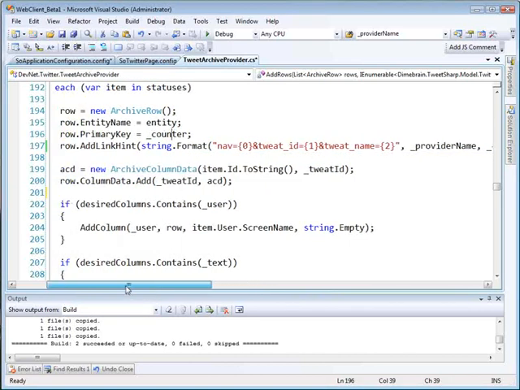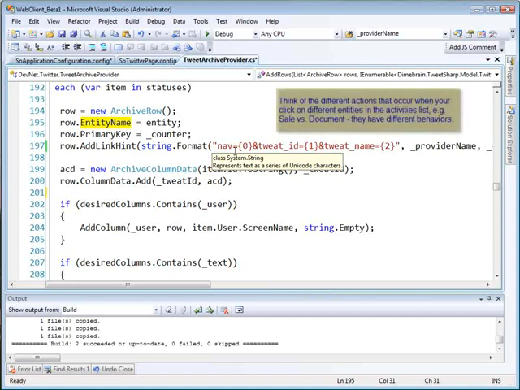So we're setting the entity here, and let's take, for example, we're setting it to a public entity. Okay, when we click or double click on that row in the archive control, it can have an action associated with it specific for the public entities, or in this case, the public tweets.